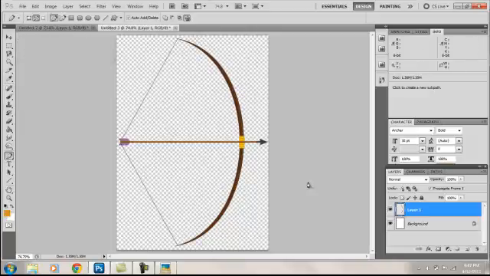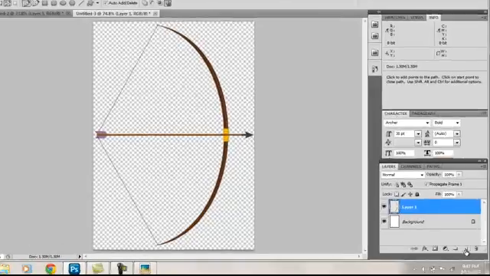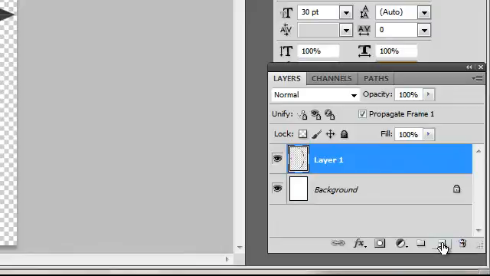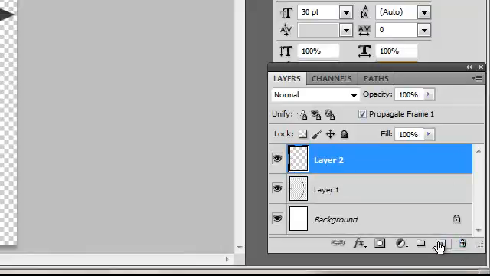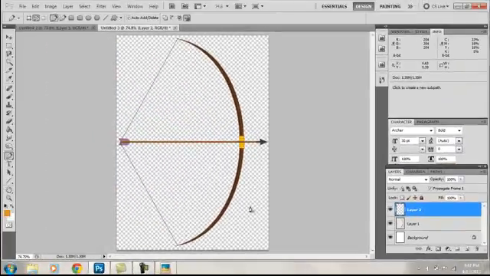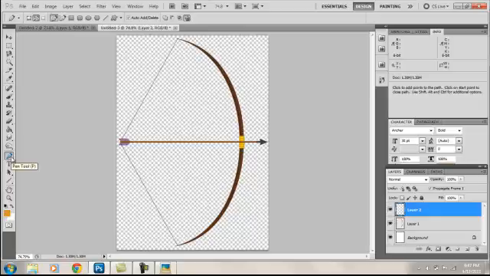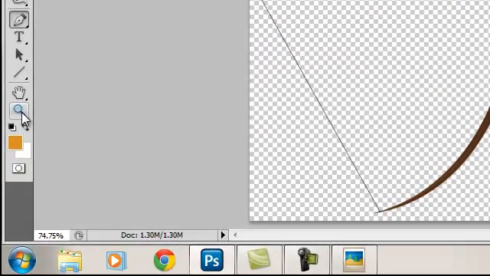Now before we start vectoring this image, we want to go ahead and create a new layer. We can do that by coming down here to the New Layer button, which is located next to the Trash button. And now we've created a new layer that we can start working on, and we want to vector this image. Now vectoring is really important. Once we vector the image, no matter how big we blow up the picture or how small, the picture will not become distorted and it won't become pixelated. So we can go ahead and start vectoring, and we want to first zoom in on the picture. We can do that using a little magnifying glass.